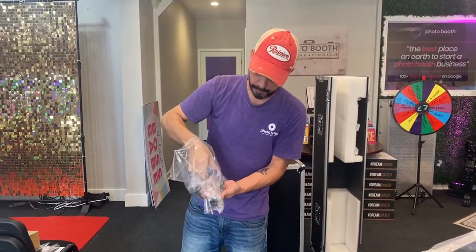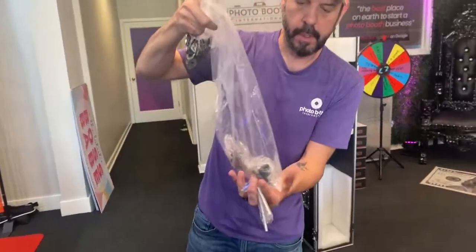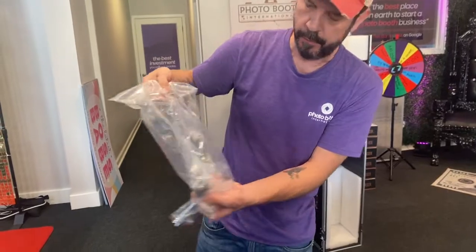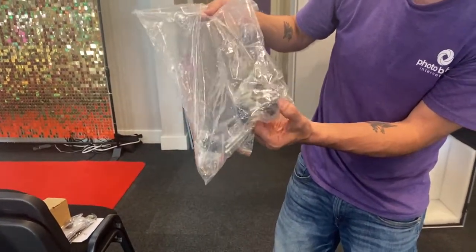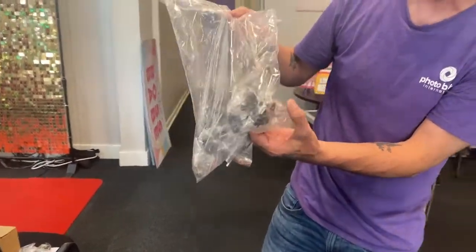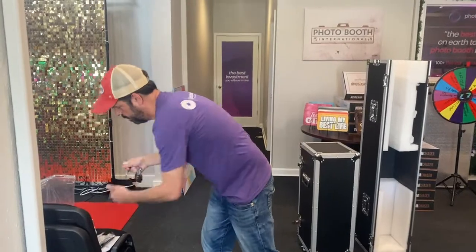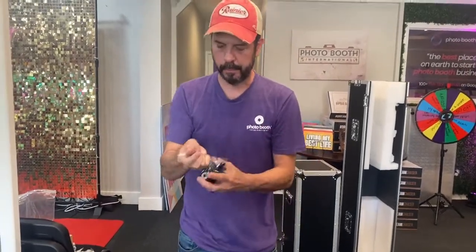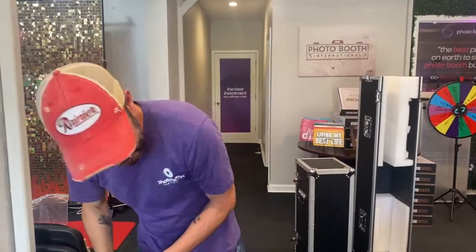Everything else that's in here is just extra. You got some extra feet for your base if you need them. Got a little extra camera mount if you need that. These are extra knobs. We're going to put these in place to hold your ring flash, but you got a couple extra if you need those. So right now we're going to deal with the Allen wrench and your washers and your screws that you're going to put your base on. Okay.